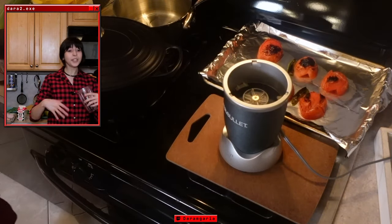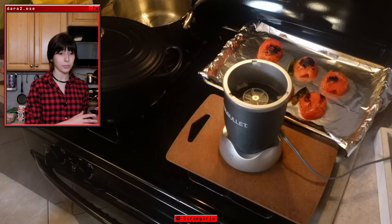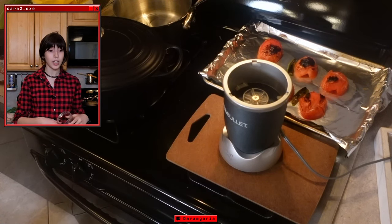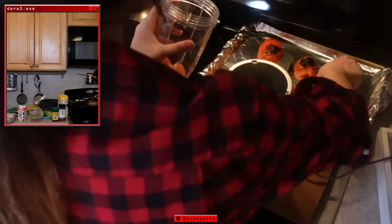So again, you did not have to actually chug it. You didn't have to go out of your way to do so. The reason why I did it is because I wanted to have something really nice and smoky, right? I wanted to get that smoky flavor out of it. I'm really oftentimes inspired by Mexican cooking, and this idea of charring the vegetables is, in this specific way, used all the time in Mexican food.